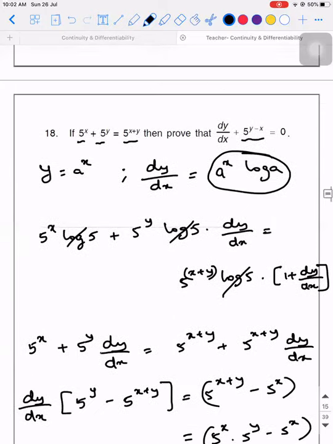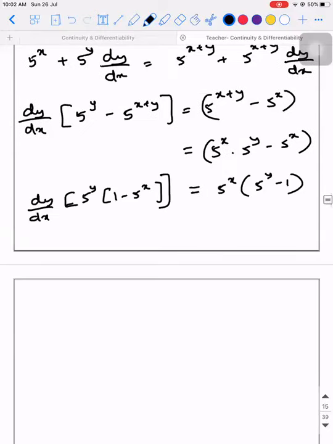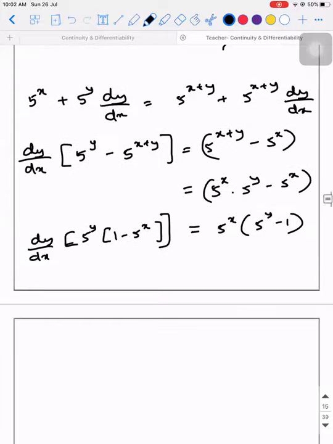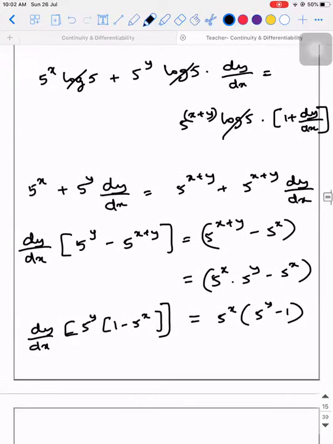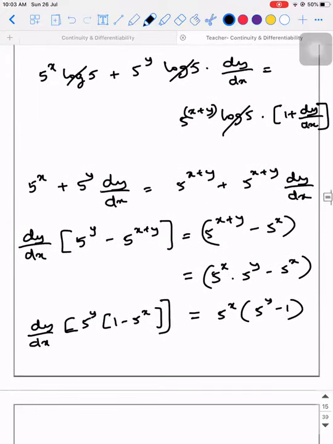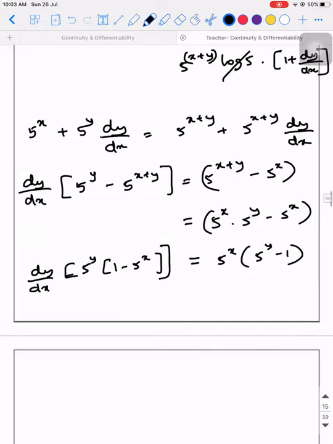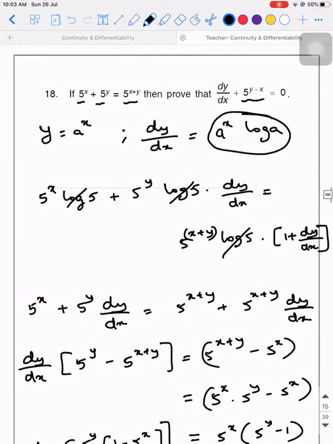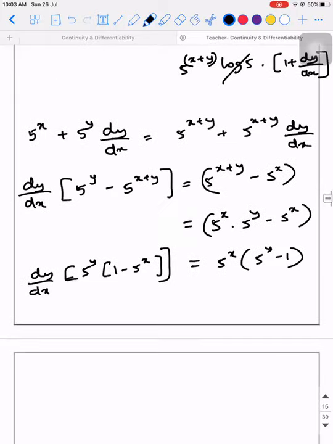What is it you're supposed to get? 5 power y minus 6. Sir, can we take 5 power x plus 5 in denominator, sir? That also you can do, but I'm just checking if anything will get cancelled. You need y minus x, no? Yes, sir. So I thought this and this will get cancelled.